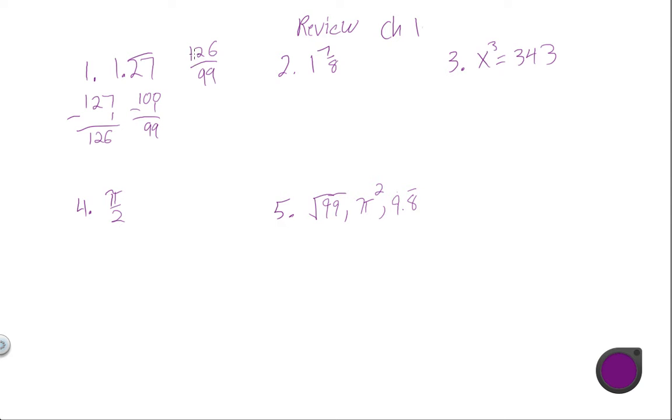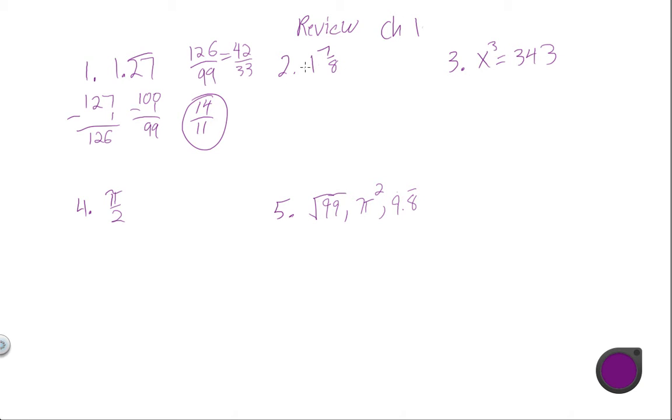Which is actually divisible by 3 top and bottom. So let's reduce that to 42 over 33, which is also divisible by 3. 3 goes into 42 14 times, so 14 over 11. And that would be the answer. I would accept any of those 3 answers. Okay, 14 over 11 once it's reduced.